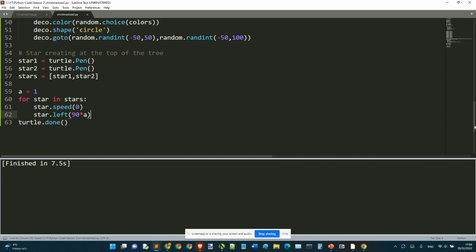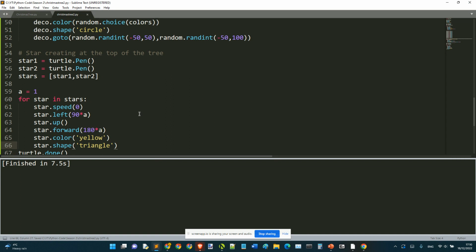So this is going to be a variable that's going to turn -1 after the next iteration. Color yellow so that it looks like a star and not some weird thing.